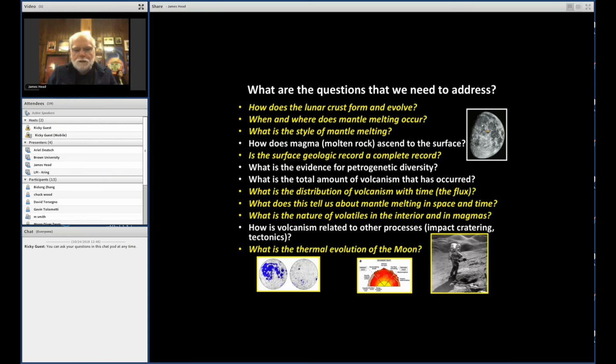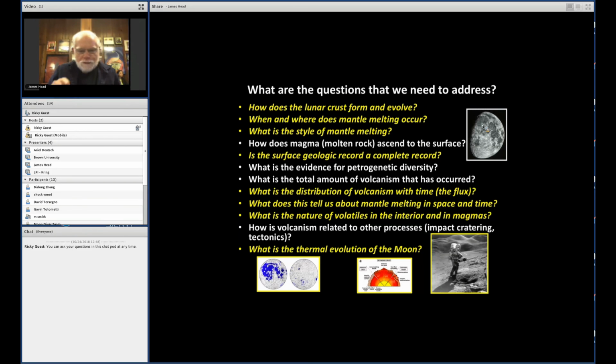Those are conflated statements, but basically, with time, the moon is cooling off, so the isotherm associated with the definition of a lithosphere is going to descend with time. Early on, Sean and I showed in a 1980 paper, looking at the flexural responses of the Mare basins, that the lithosphere was probably much more variable early on, and then it evened out with time, as you might expect a thermal structure to do on a globe.